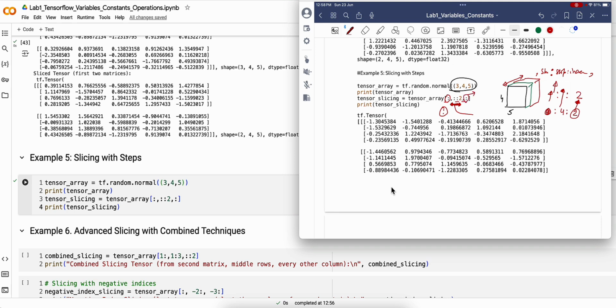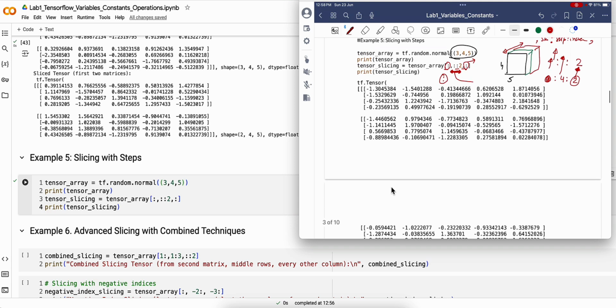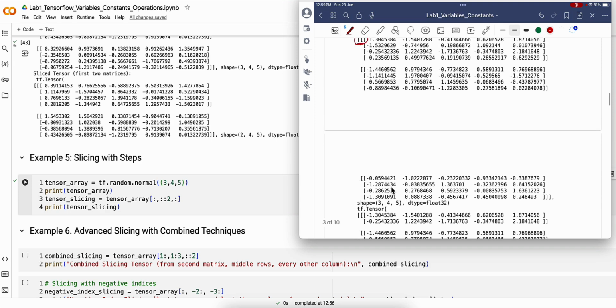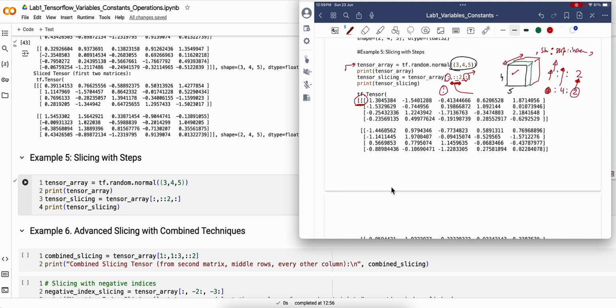Now if you print this three-dimensional array, indicated by these 3 brackets, what you see as output is all 3 matrices. But for the black one, you will have alternate rows selected. It will start from 0, then take the second row, then the 4th row. That is what this indexing is telling you.